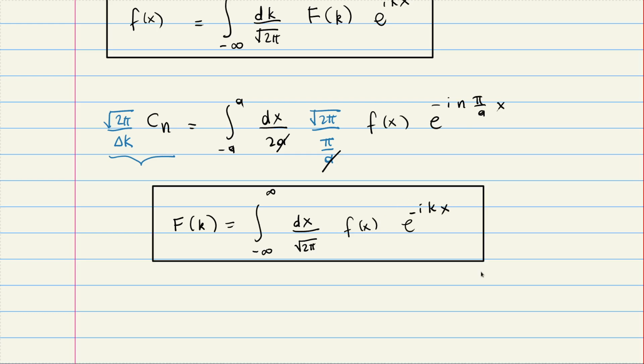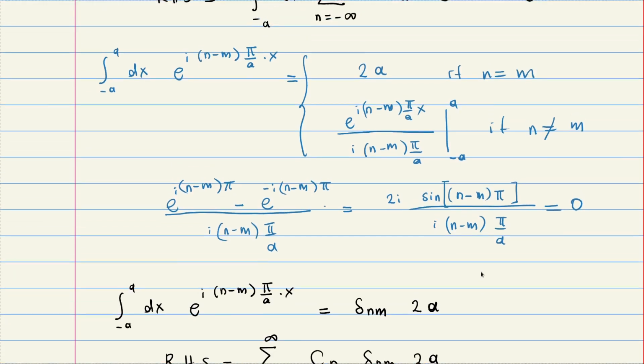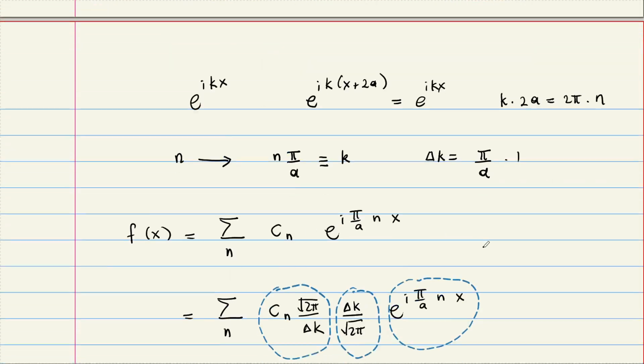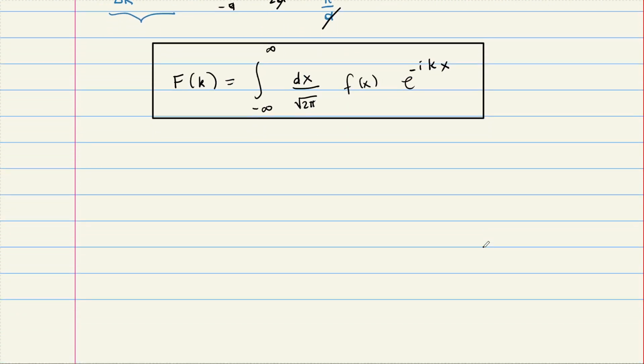So I want to do one more line of calculation and use that calculation to show you Parseval's theorem, and we can take a break after that. So let's go back to this result here. Right, this blue line, you can see this integral is going to be some Kronecker delta, but let's use this line, because now I want to insert a, and I want to take the limit a goes to infinity carefully.